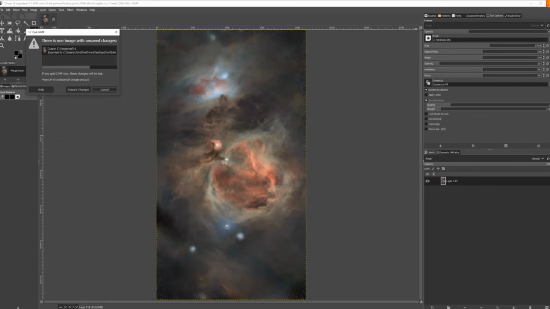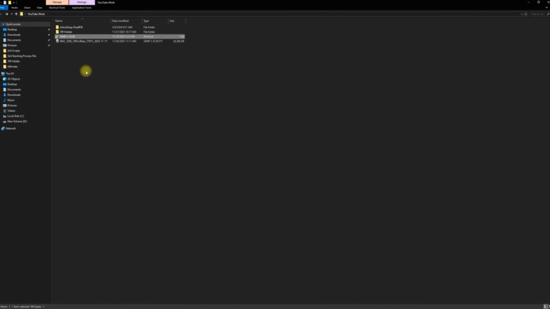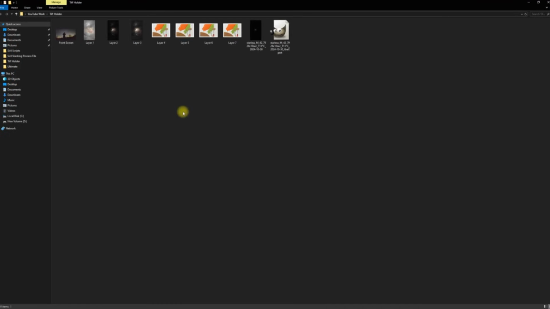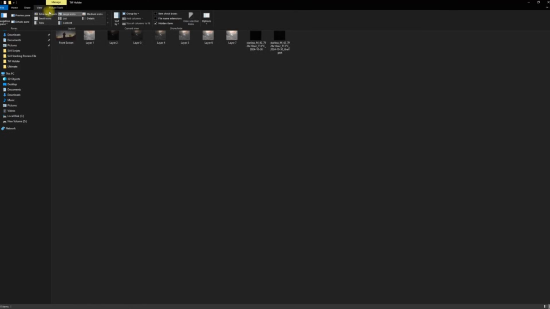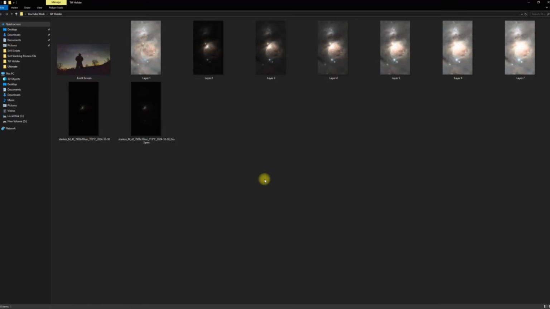So let's close GIMP and let's open up the TIFF holder. Let's do this just so you can have a good look at it. Okay, these are our 7 layers here. You can remember our first layer, you could just barely see the stars in the trap, but now layer 1 is our final image.